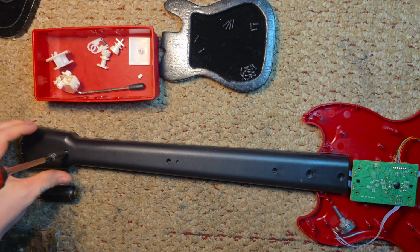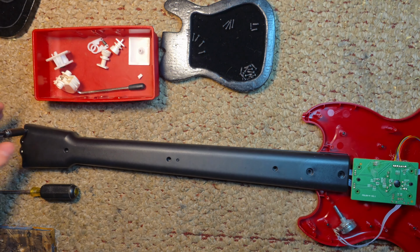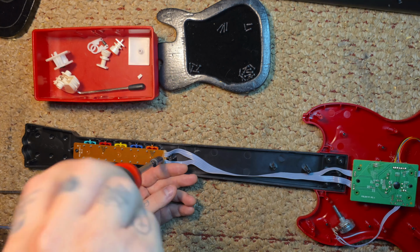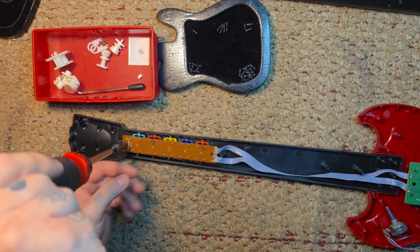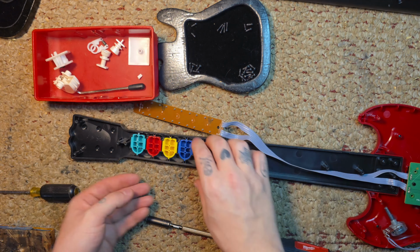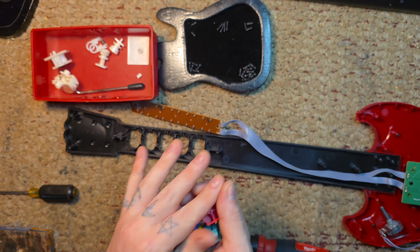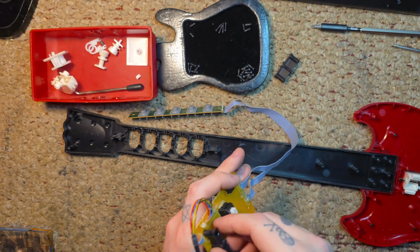Now I'm moving on to the neck shell. 5 Phillips head screws, Phillips head 1, PH1 it'll say on the bit. Other than somebody cutting the cable that goes into the PS2, this guitar was in pretty decent shape. Also, I forgot the whammy bar was broken too. Now we're taking off the fret buttons. We're not going to need those, so we're getting another bin to put all the stuff we don't need into it.